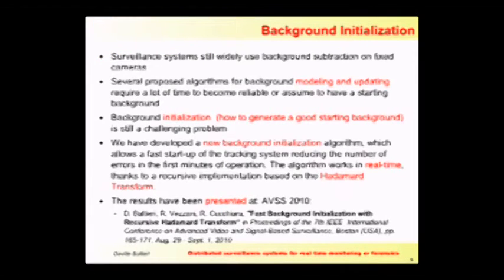Briefly, I will treat also the other two topics I researched. The first one is the background initialization. The background initialization is useful because it allows a fast startup of a tracking system by reducing the number of errors in the first minute of operation. Basically, it takes a very low number of first frames and recreates the actual background image of the camera. The results of this algorithm have been presented at AVSS 2010.